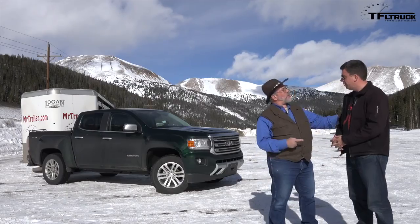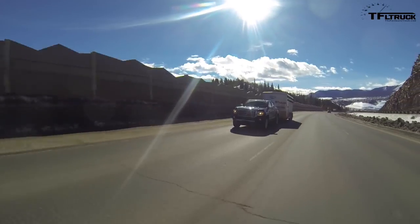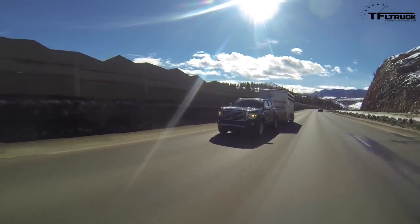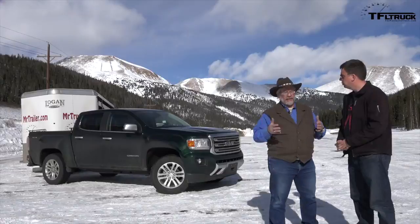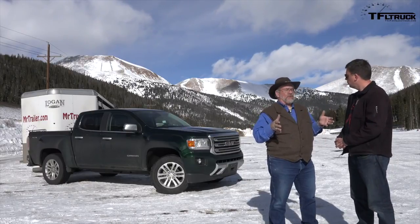My score. You want to know my score? It's 19. All right. The power, I wish it had more power, but it held 3,000 RPM, so that's what it has. But my gosh, it has factory exhaust brake, factory integrated brake controller. All those things are standard on it, and it's comfortable. I fit in there. The armrest is tall enough. So, I mean, I fit very well in the truck.